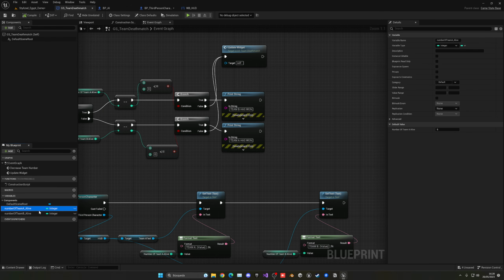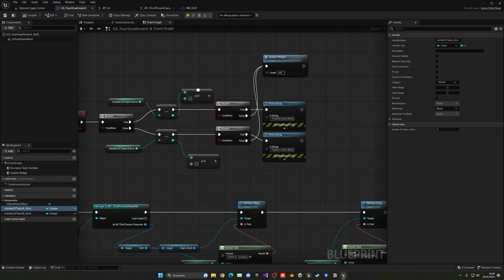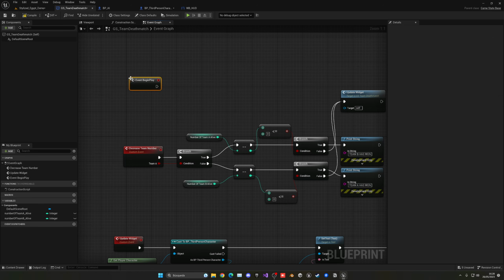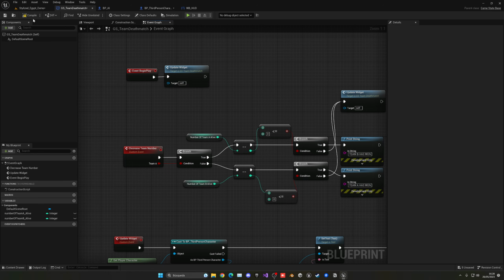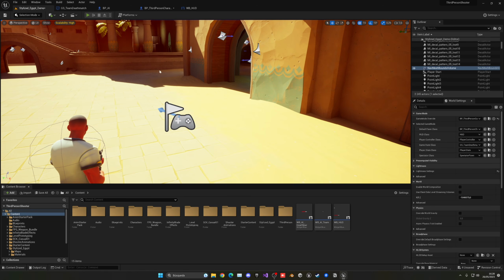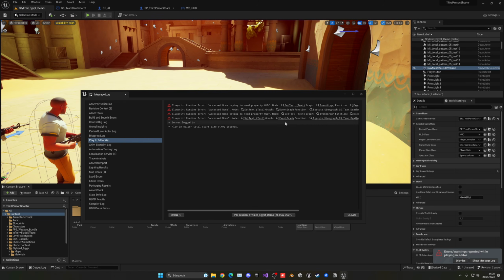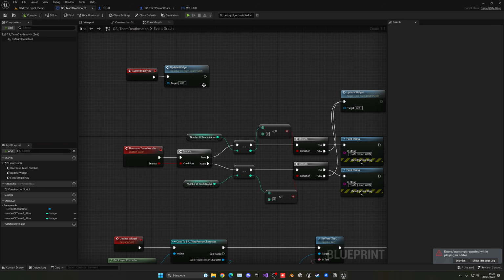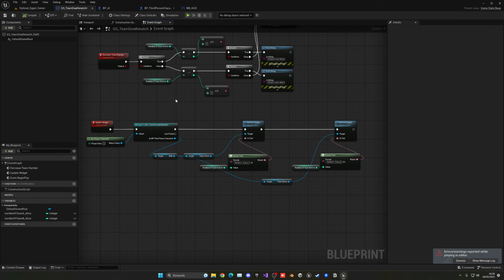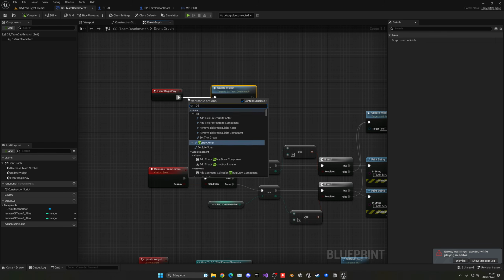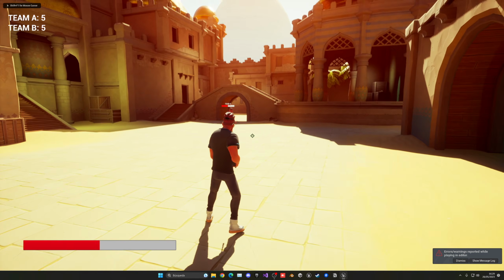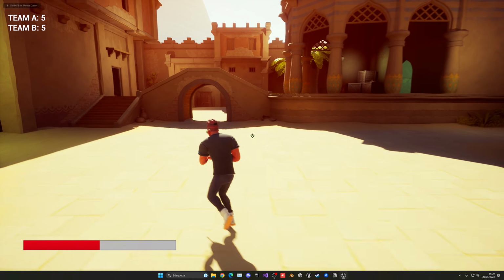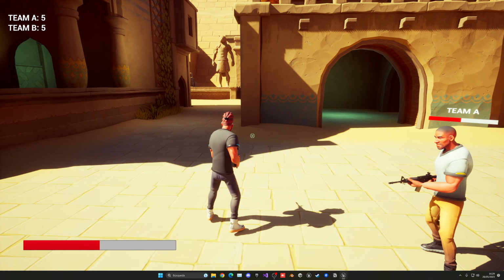Oh, okay, oh, there are 5. And of course we need to do this at the begin play too, because we need to set the initial values, because if not, at the beginning we will not be seeing the values. So now you can see we have, alright, that didn't work. Oh, it did give us an error. Is it because of the player character? Maybe we have to do the delay. Probably is that, no? Yeah, basically we had to wait a bit because the blueprint didn't create, so the game state will always spawn firstly.